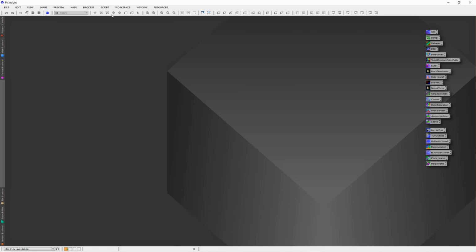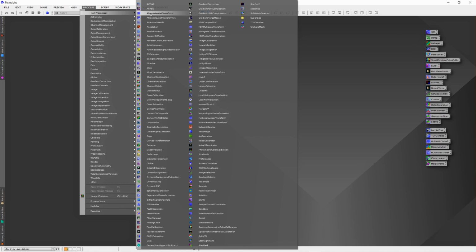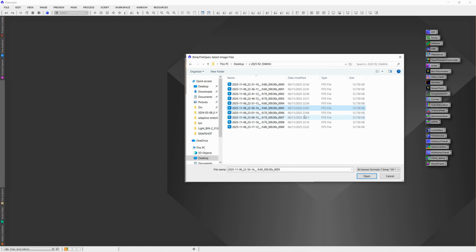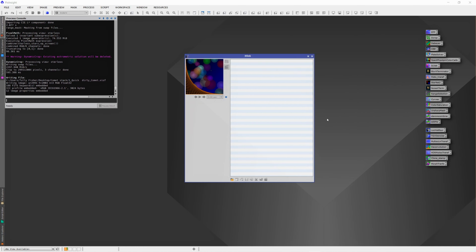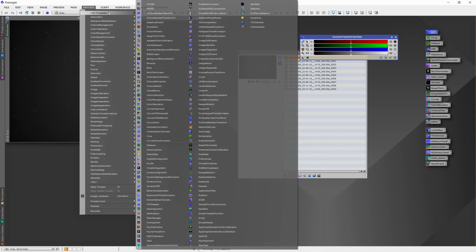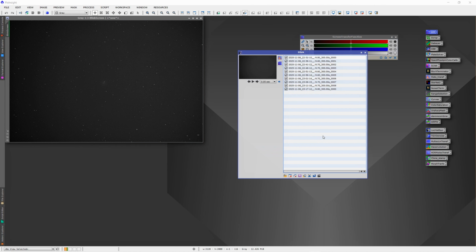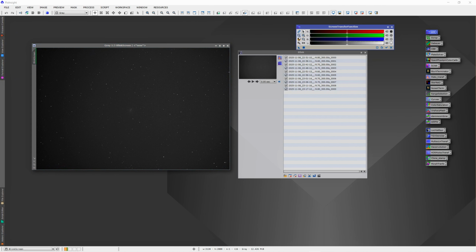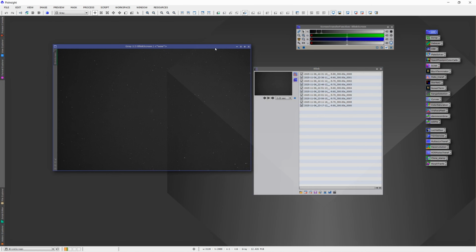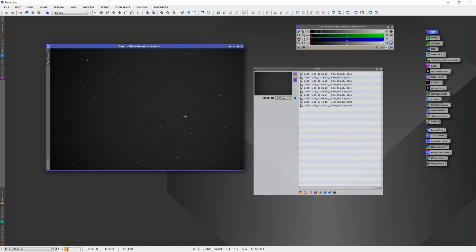First I want to show you what we have. So just go to process, all processes, go to blink and just open your light frames you did. So the frames you generated during your imaging. Just open them, use the screen transfer function, under process, all processes, screen transfer function, select your image, click this new button here. Now it's looking grayish, you don't have colors because this image is not debayered right now.